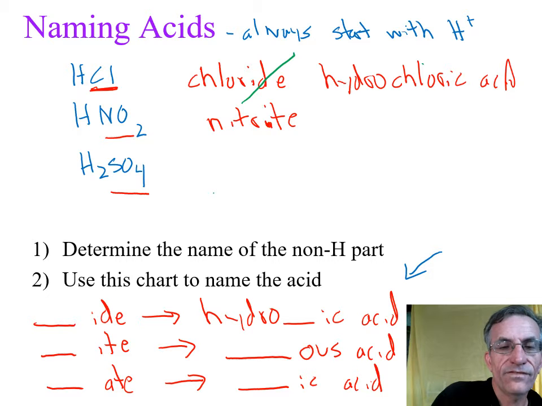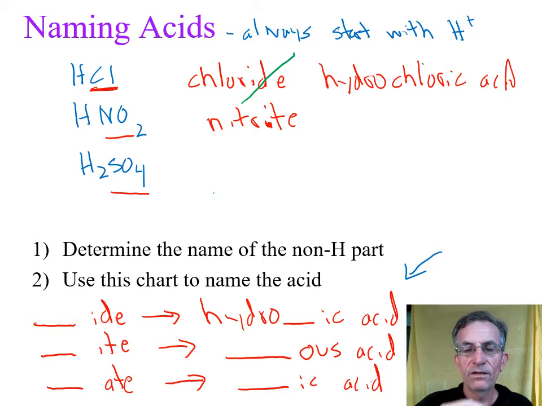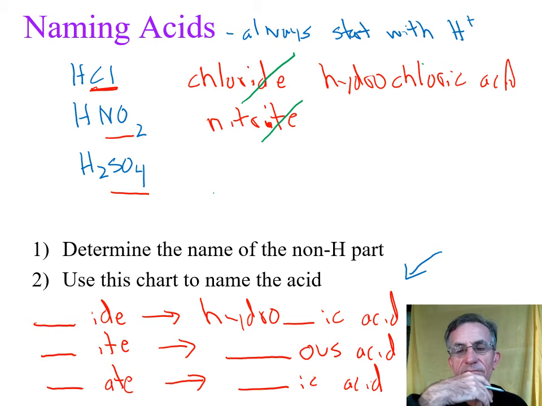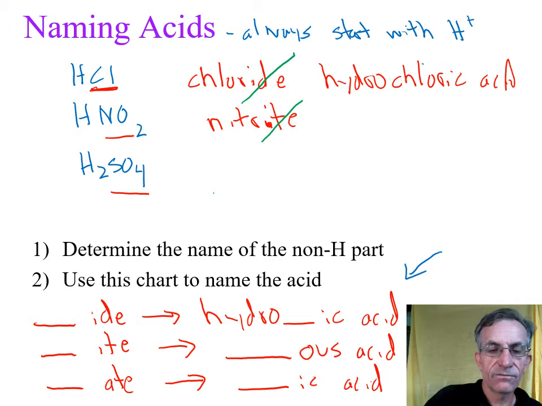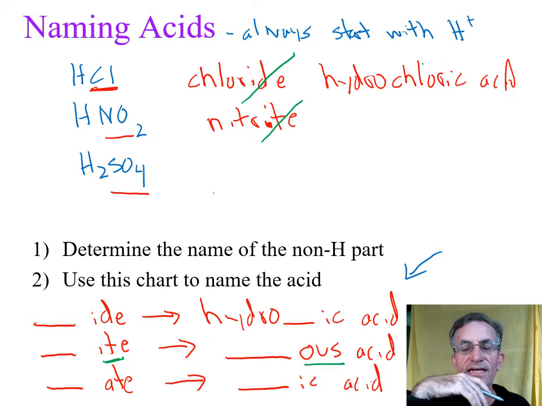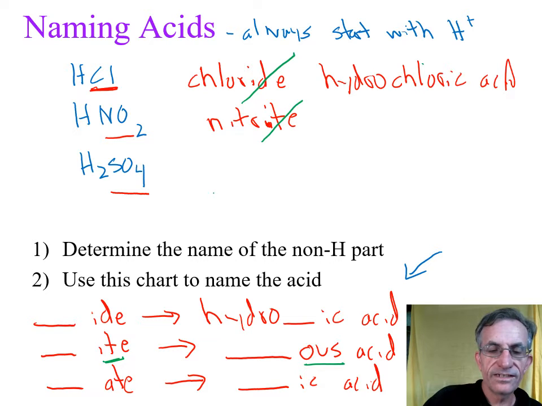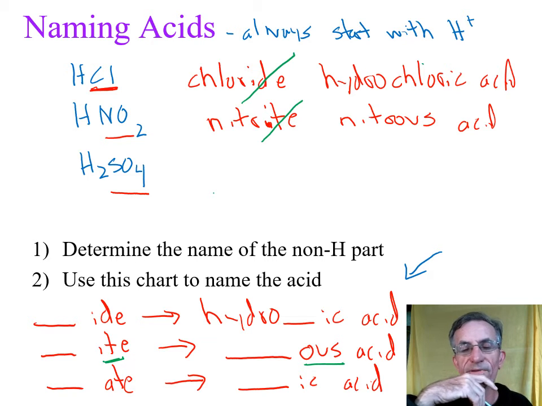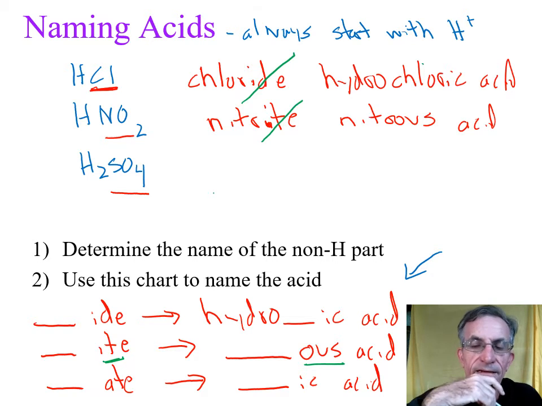Look on your handout, you'll find it. It's towards the top. Now, what do we call the acid that has nitrite? Well, the way that it works is you're going to rip off the ite, and ite, we're using this one here, ite will be replaced with us. Ite turns into us. So this would be called nitrous acid. All right. Ide goes away, us takes its place. Ite turns into us. All right.